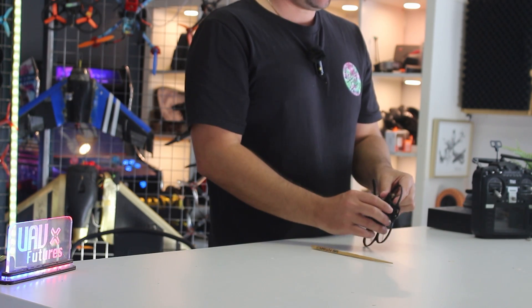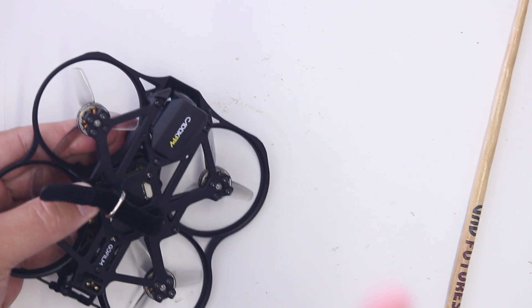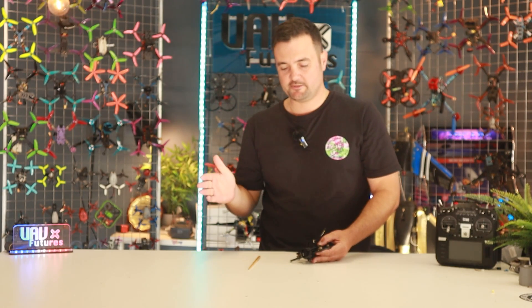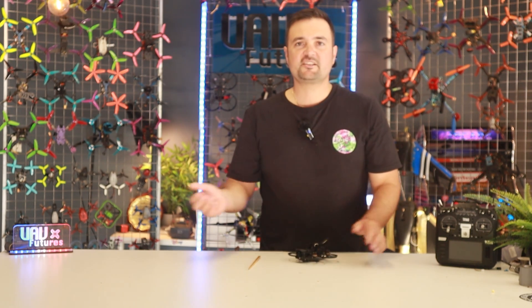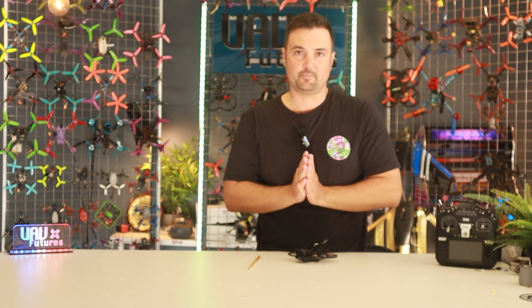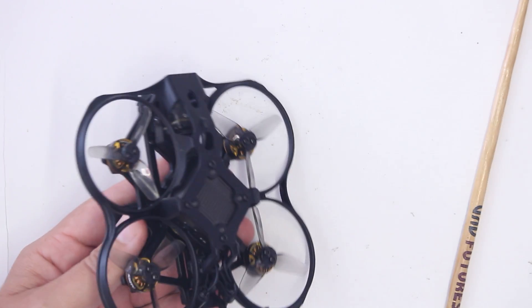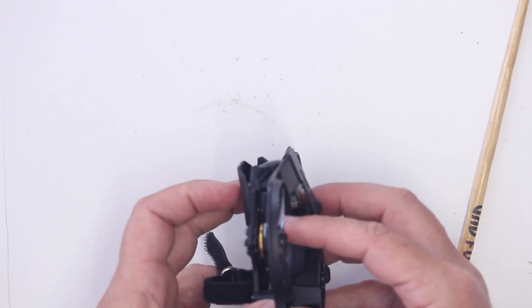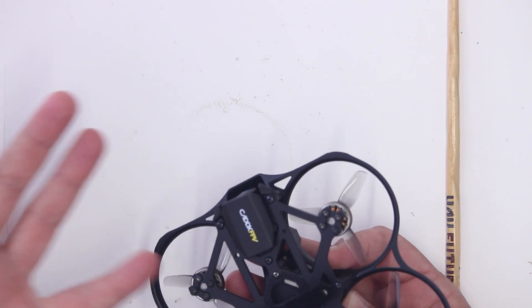Something that's important to show you on the bench: after flying this around, I have had zero issues when it comes to crashing this thing — I've crashed it quite a bit. But I think one of the stars of the show is this camera protector right here. Not only does it protect your camera, it's got great camera tilt, it fits the ND filter that slides on the front very nicely. It's just going to stop anything from breaking it. The video system in here is one of the most important pieces, so that's a fantastic thumbs up. And it can detach quite easily if you need to work on your quad — this entire bottom section almost comes apart from the powertrain system on the top.